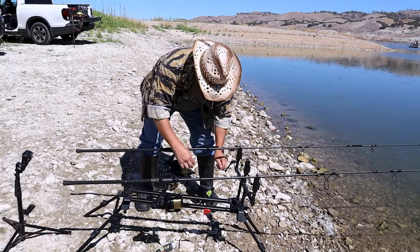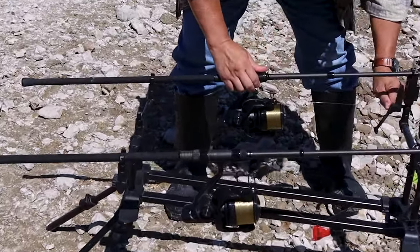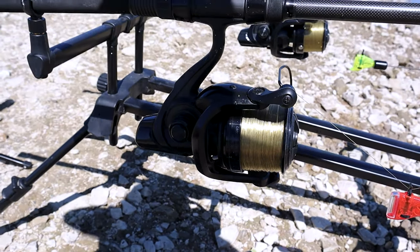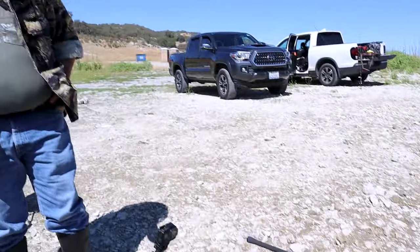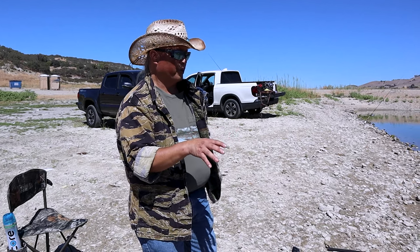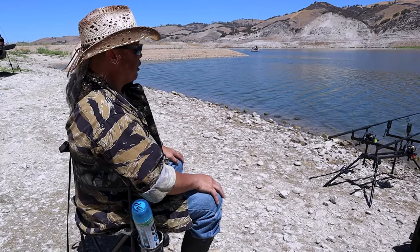And then you give it two clicks to the right and then you're on a regular drag. You're fighting the fish at that point. And they have special spools for the carp fishing. Yeah. I think I have 20 pound test mono on there right now. These rods are specifically set up for the bigger fish. This gear is all from a carp website.